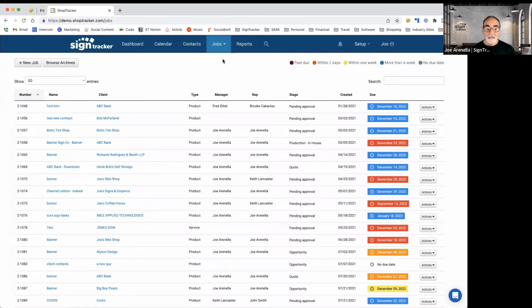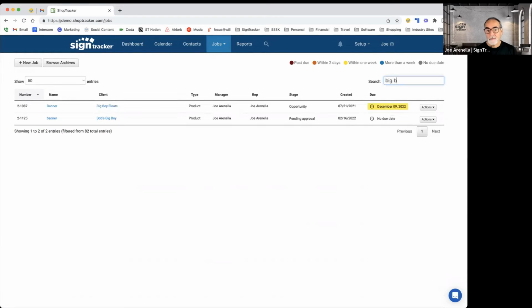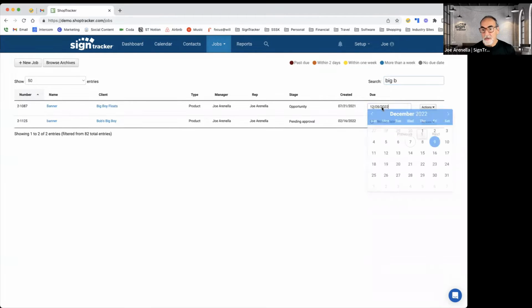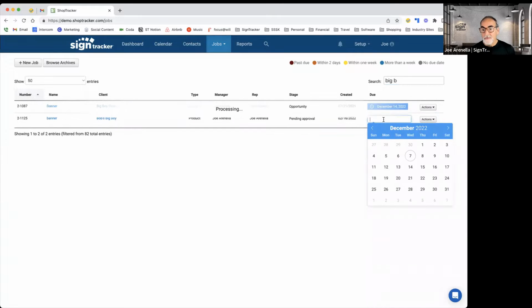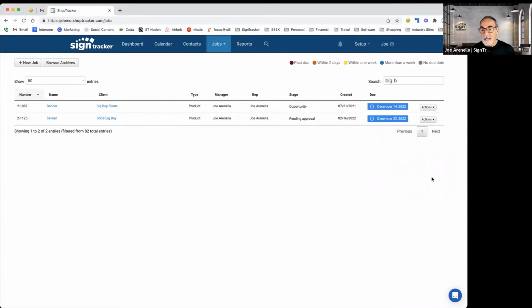But I love this view because, if I had a client with two open projects and I knew I needed to work on them today, it's easy for me to filter them out. And then from here, I can do whatever I need to do. I could change due dates, or add a due date if it had none. I can move it from opportunity to whatever place on the job flow board I wanted it to go. So I can say, okay, pending approval, whatever, and move it. I liked this view just because it was easy to find jobs super quick.